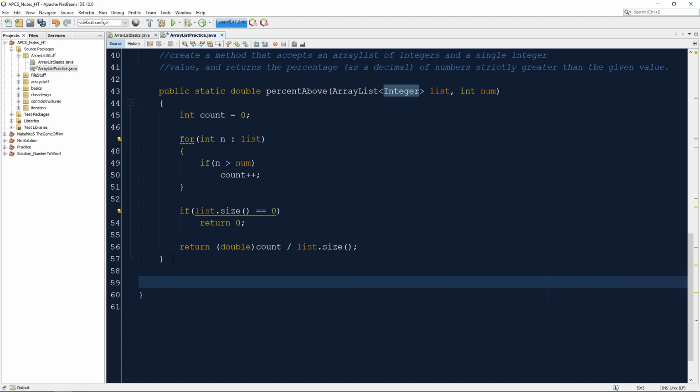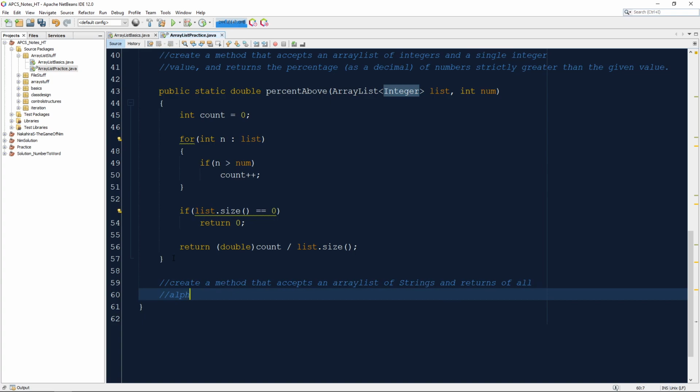Let's try creating a method. So create a method that accepts an array list of strings and returns if all characters in the alphabet, there are 26 of them, appear across all the strings.